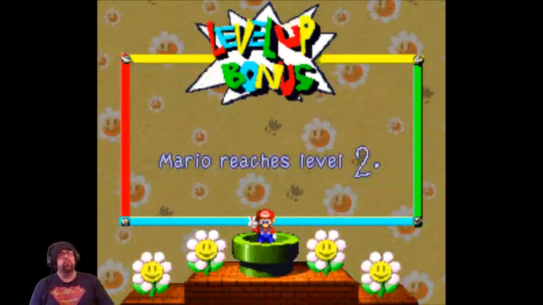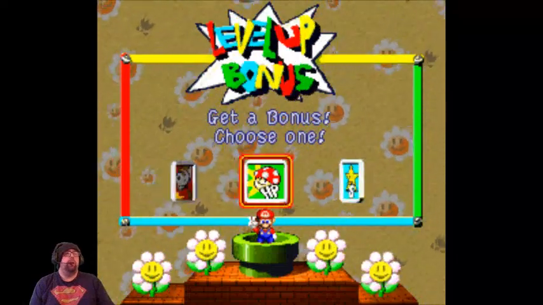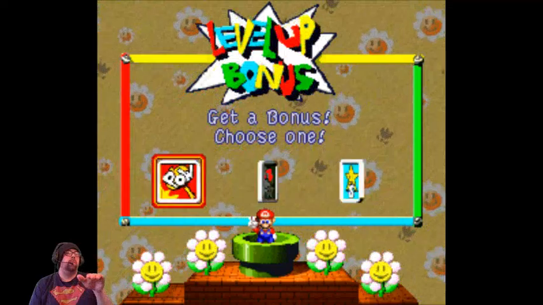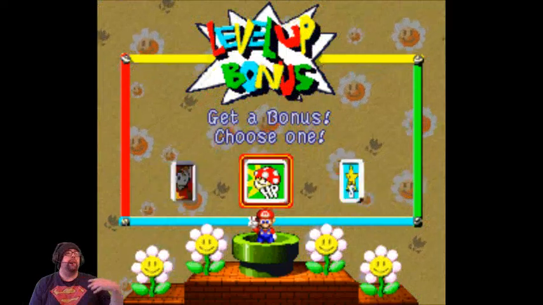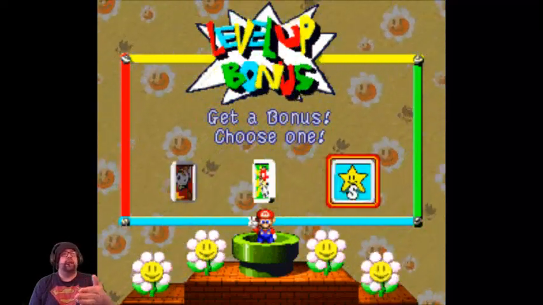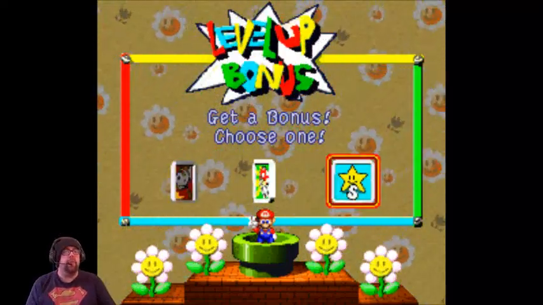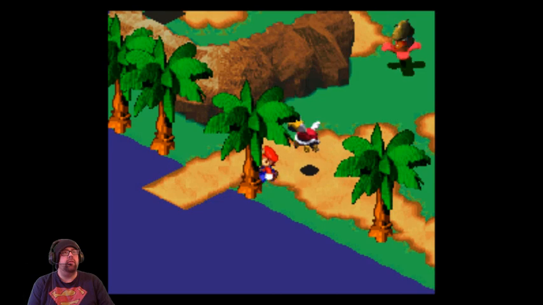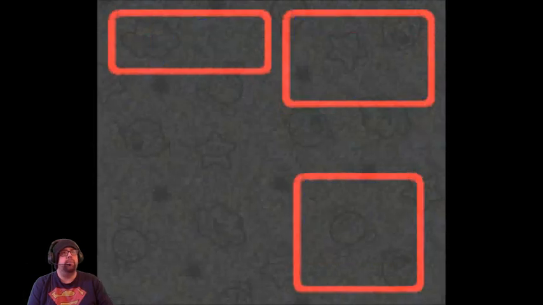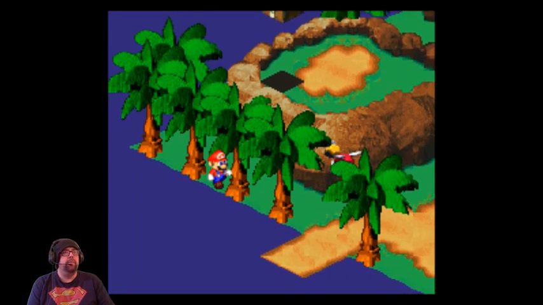Mario reaches level 2. All right. Now, you can choose a bonus. I believe this one is for your attack. This is for your HP, your health points. And this, I think, is for your special move. Don't get me lying to you. It's been so long. I'm going to go with HP for right now, just because I want to be able to fight more battles without having to worry about taking out my honey syrup or my mushrooms, whatever you want to call them.